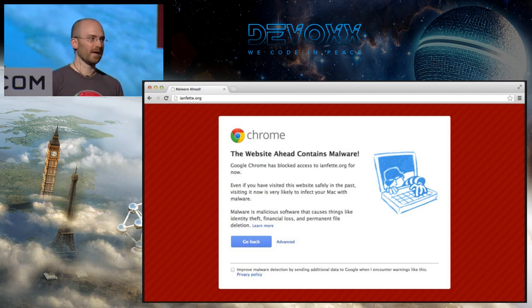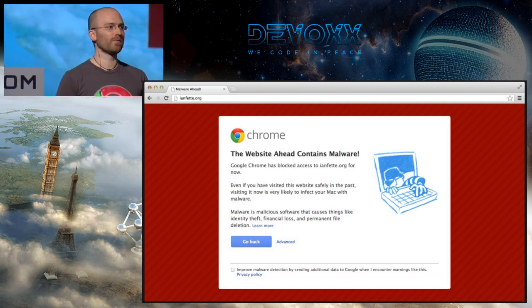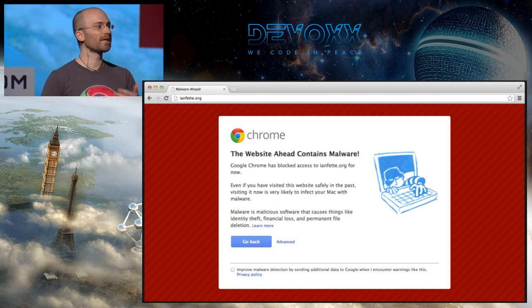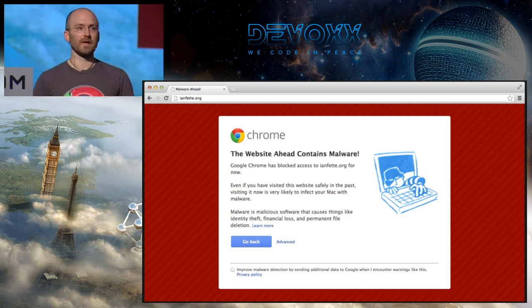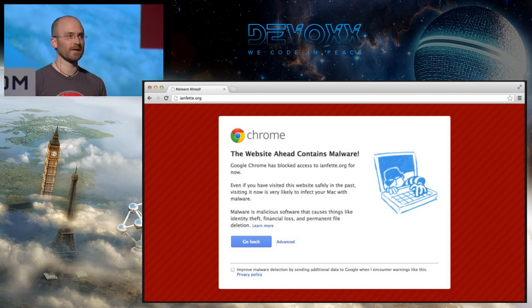It's most often the case, however, that the things we're really worried about aren't pervasive and aren't persistent on a website. It's very difficult for someone like Google or Mozilla to detect malware on a site if the site itself is benign. There are a variety of attacks that can allow someone to inject code or content into a website that's otherwise perfectly benign and only affects the person who is actually visiting that page at the moment. It's called a cross-site scripting attack, and there are a wide variety of mechanisms that allow it to occur.